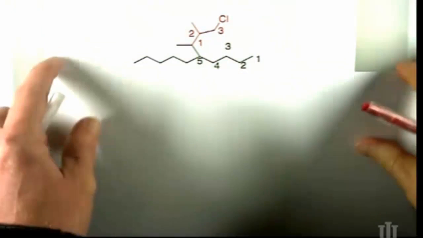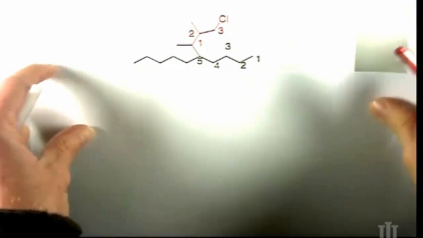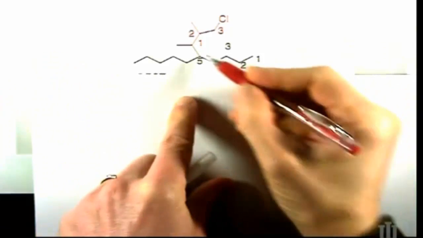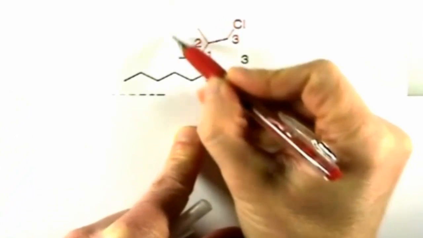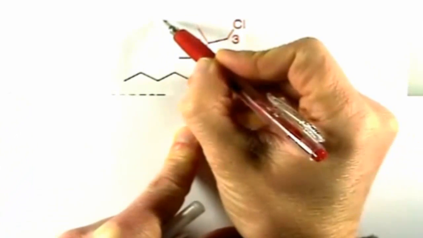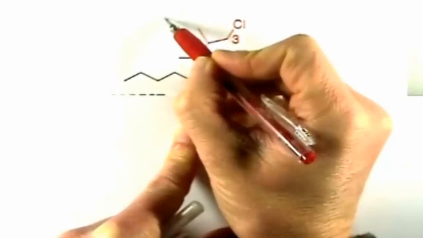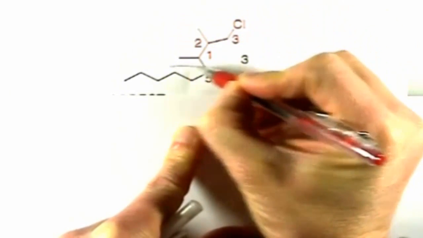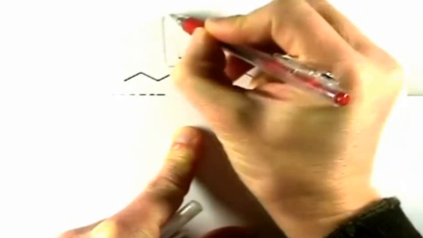There are a couple of related ways to do this, but the way that we do it for this course, and one of the accepted IUPAC ways to deal with naming the molecule, is to take and consider your side chain, which is everything that I just put into this red box.